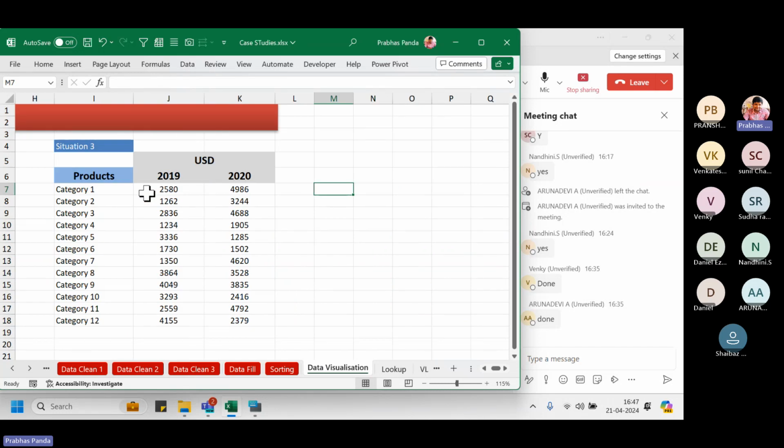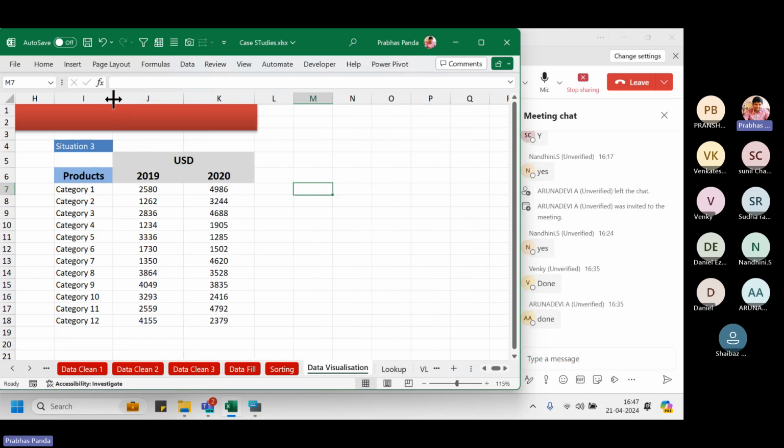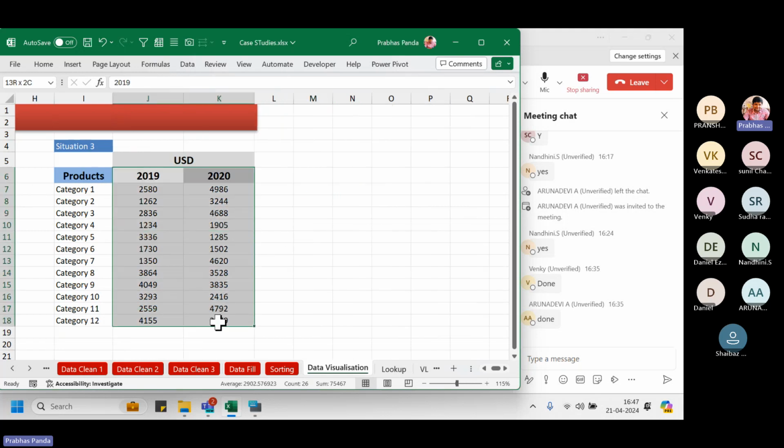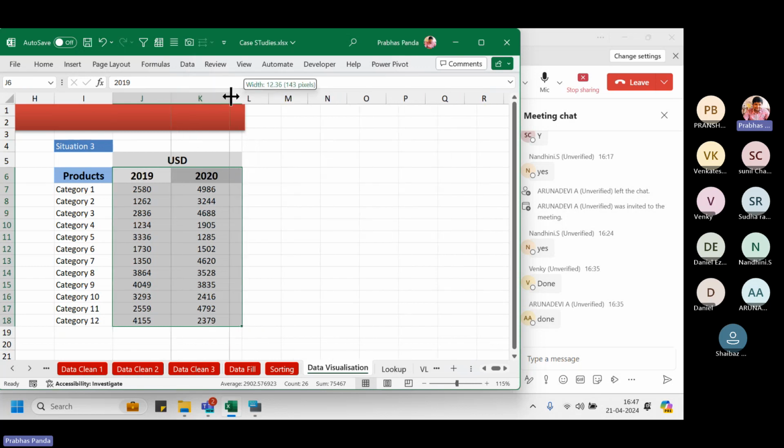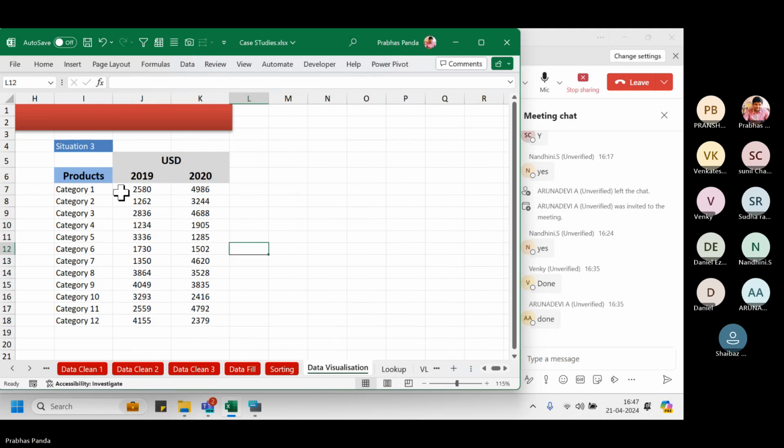What are the other options or features where we can enhance our data presentations by adding some kind of visuals? Just see. Now we are going to see some historical data. If you have something like this, product-wise, the last 2 years of data, how do we present it effectively so that people would be happy watching it? We are going to discuss that. So we have 2019 records, and we have 2020 records.